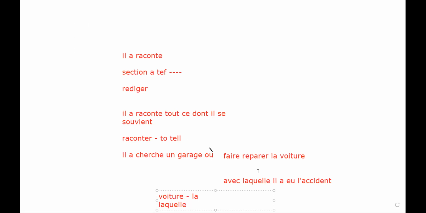Sorry. See, why laquelle, Harvinder? First, we're going to go for a repetition. Second, laquelle, we're replacing for a noun. Okay. I search a garage where I can go for a repair of the voiture, in which I got an accident. I met an accident. Avec laquelle. So laquelle you replace with the noun. Say clear, Jaskaran, Ranveer, Harvinder. Yes, sir. Is it clear? Oui. Clear? Yes, sir. Clear?